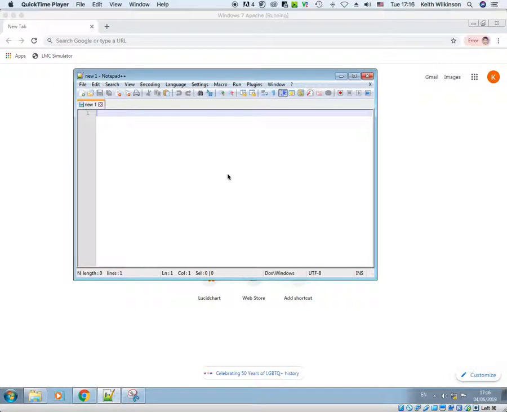Okay, we're going to make an animation in JavaScript which is going to be viewed in a web browser. To do this, we're going to need three files. We're going to need a web page, a .html file. We're going to need a style sheet, a .css file, and we're going to need a JavaScript code file.